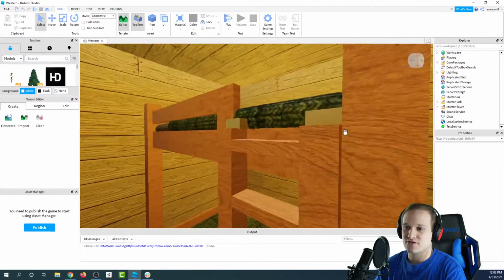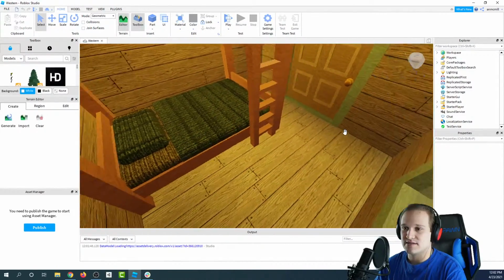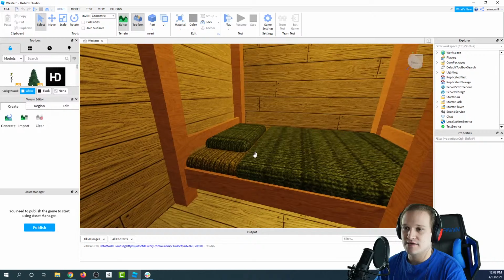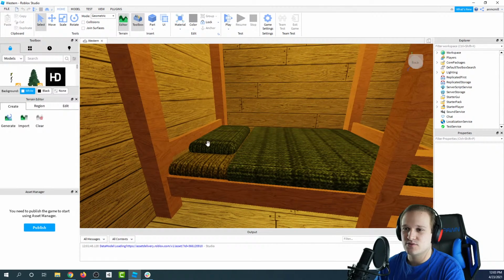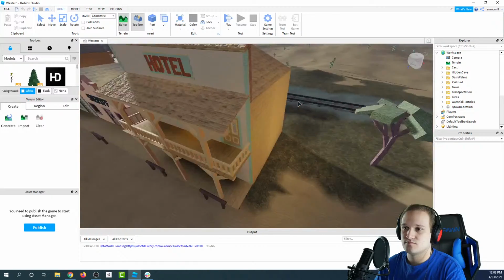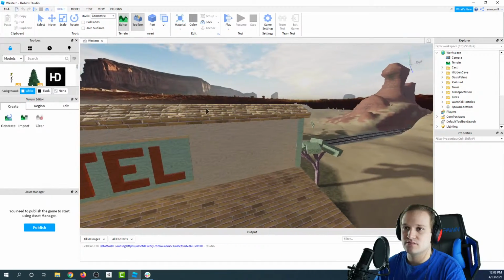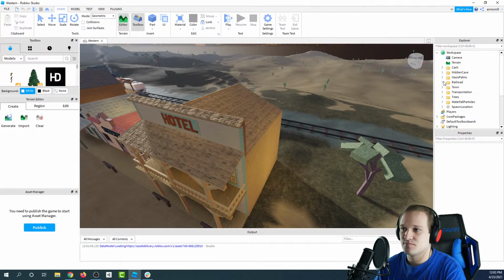But we can also get inspiration for just simple furniture here. We can see that they've got a bed, and what's interesting about this bed is they're doing something here that I'm not sure how they did. So I'm going to select the bed if I can. I might have to go into the workspace and find this building. That's interesting. For some reason, it's not letting me select this building.